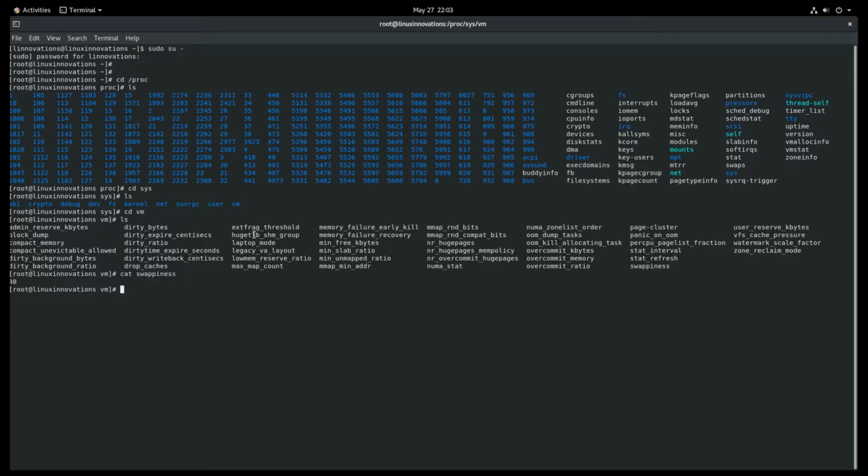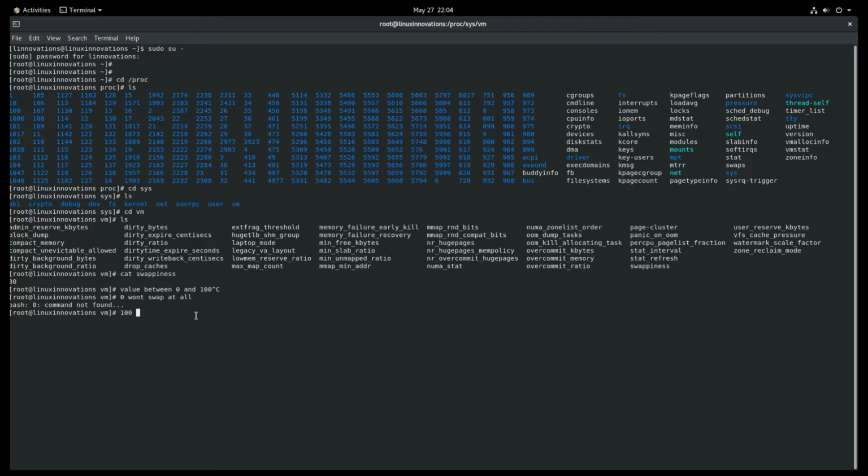So let's look at the value of swappiness. In this case, by default, it is 30. But what does this 30 mean? So there is a value between 0 and 100. When the value is 0, the kernel will not swap. When it's 100, then the kernel will be very aggressive at swapping. We can change this by using the echo command. So we echo a value from 0 to 100 into the swappiness parameter using a redirect.